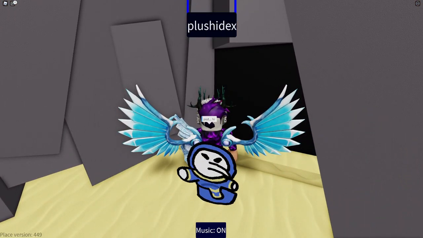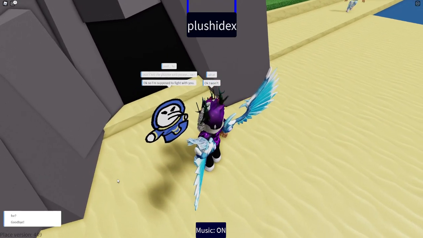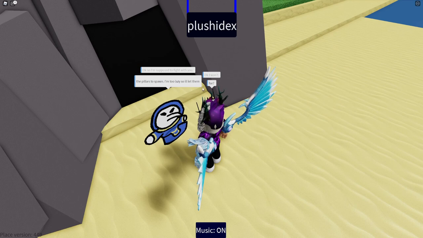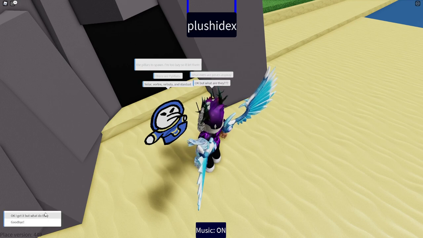Right, let's quickly talk to this person over here. Let's see what he's asking for next. Don't tell the plushie lord, please, okay? Okay, I won't. Okay, I'm supposed to fight for you for the pillars to spawn. I'm too lazy to let them. What even are pillars? Anyway, there are 4 pillars. I'm guessing we need to find these 4 pillars right now, guys.